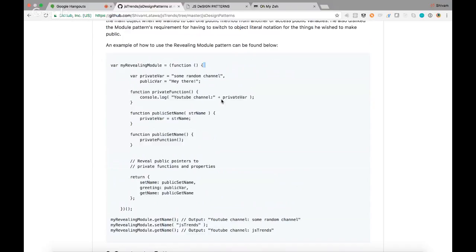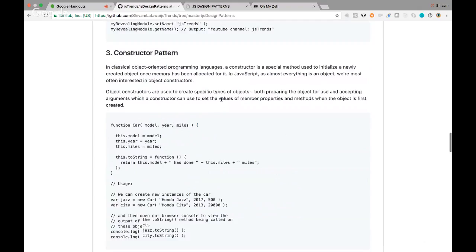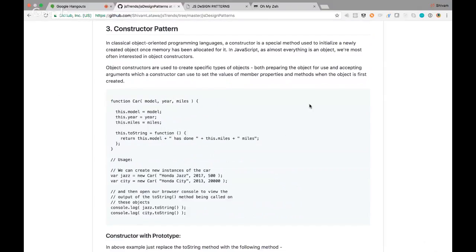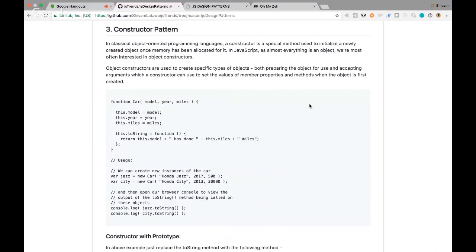Right. Let's move ahead to the next pattern that we use, the constructor pattern. It's a fairly simple pattern. You might have seen a large number of implementations of this, because this comes to your mind when you use JavaScript.